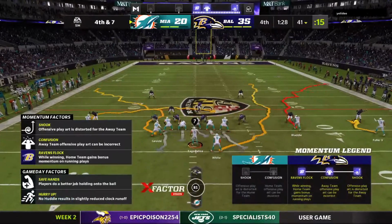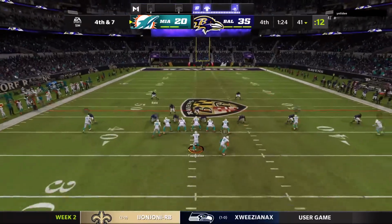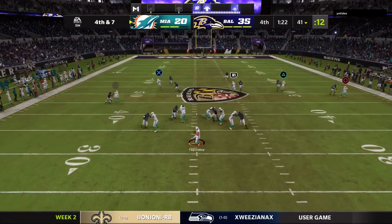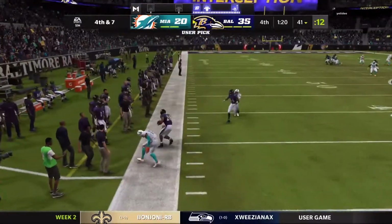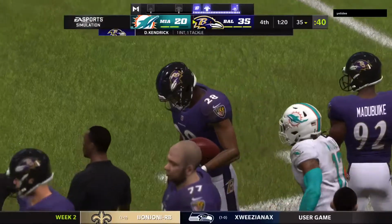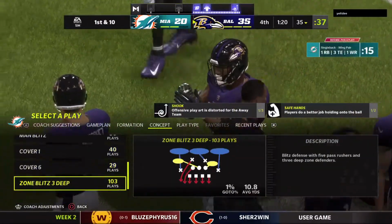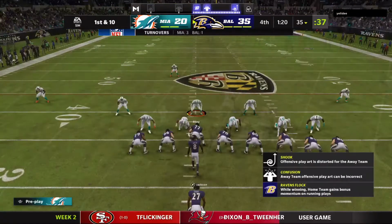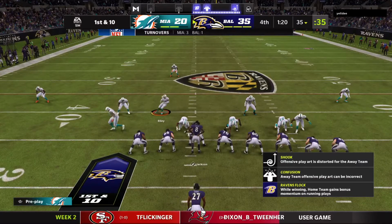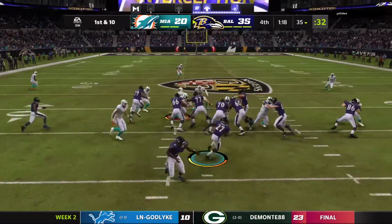All right, they're going to try and keep hope alive here on 4th down. They're going for it. Now Tua. And this is intercepted, and that should do it. Picked off at the 35. Well, I guess an interception at this point on 4th down is just as bad as an incomplete pass. Either way, the ball goes over to the other side. Yeah, it's a tough spot to be in this late in the game, and there's not a whole lot he could do there, and he winds up giving the ball away.